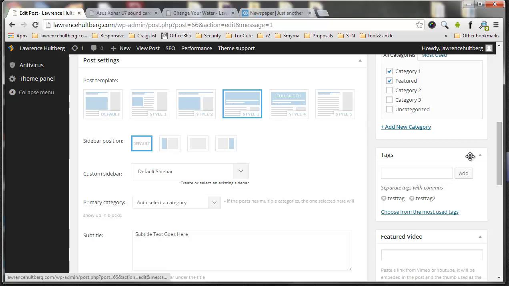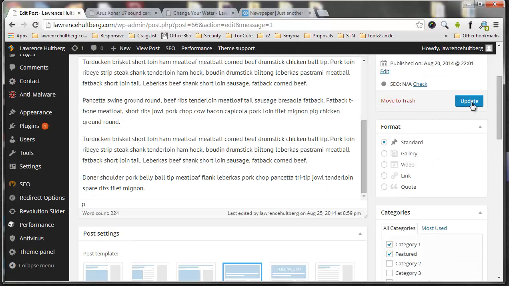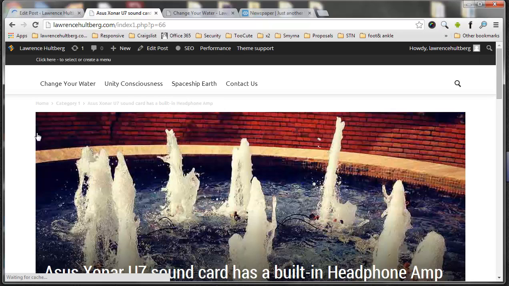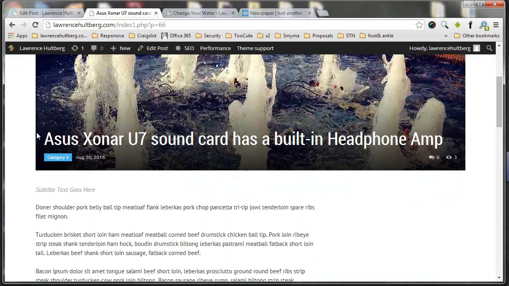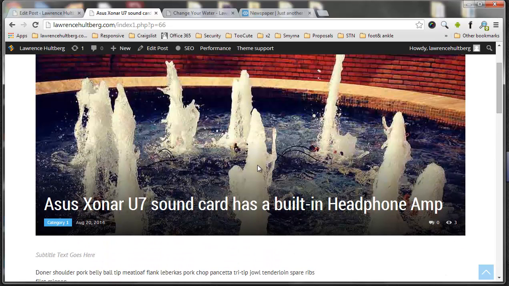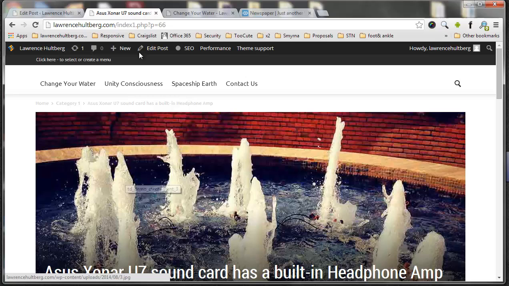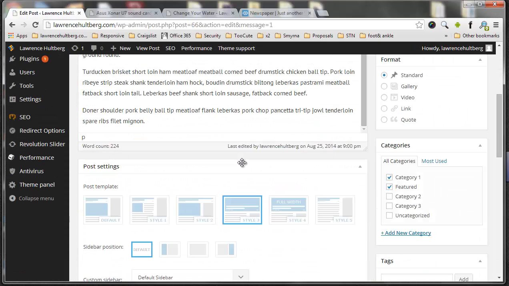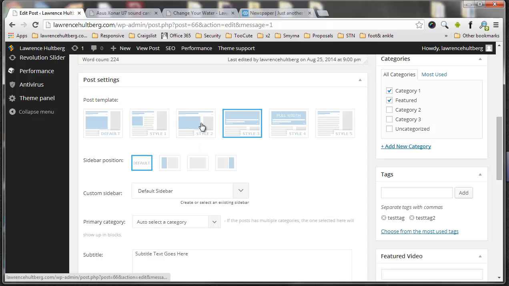Look at style 3. Go ahead and update. I'm just going to go through a couple of these. Take you 2 seconds to go ahead and check them out yourself to see what you like. There's the image. The image goes full across the screen. Then the article has space for the sidebar on the right. Subtitle goes down underneath the image this time. And you may or may not like that one. I think that one takes up a lot of the space of the page and is not as readable as quickly. I personally like default or style 1.